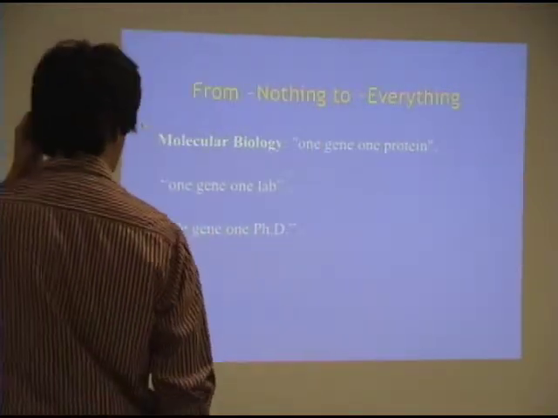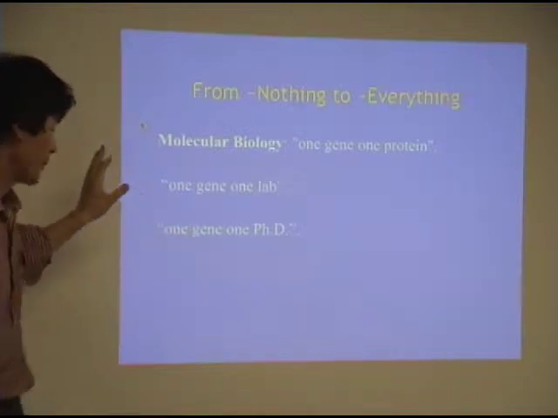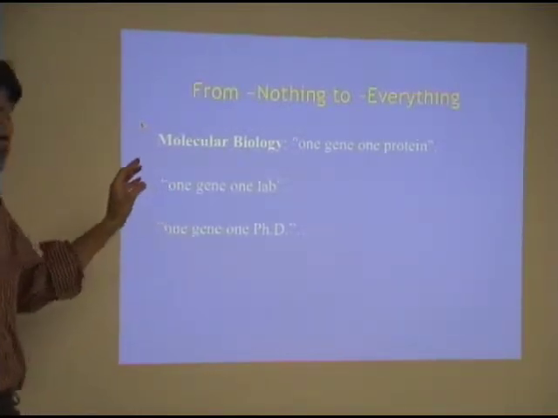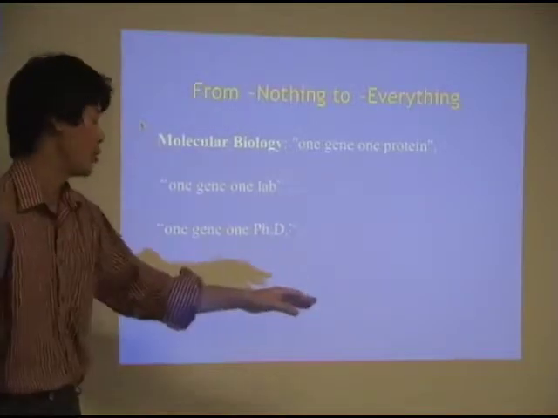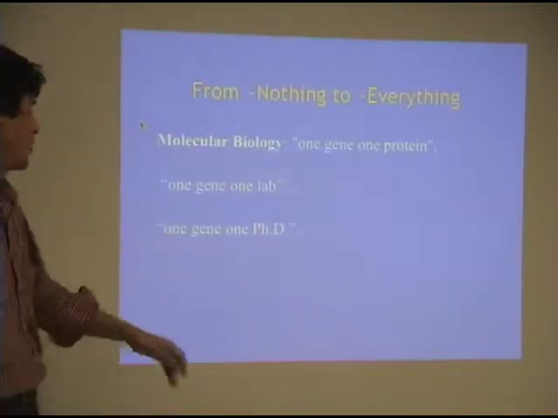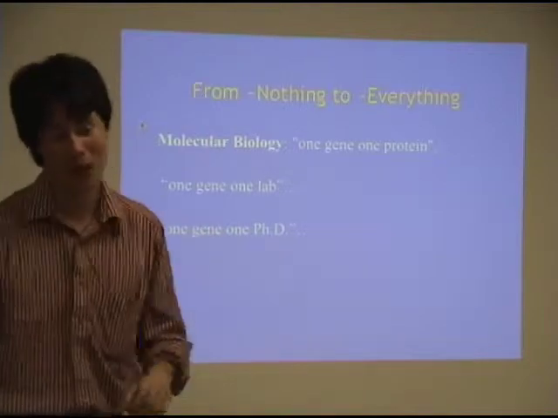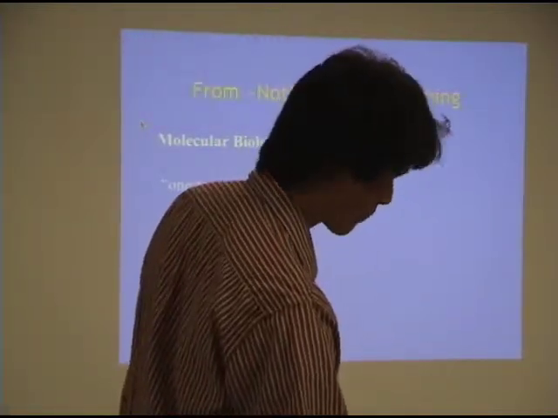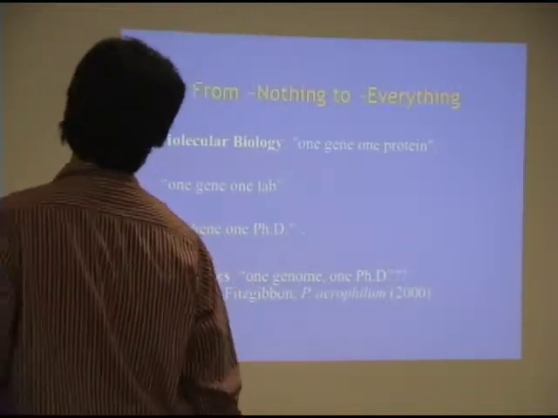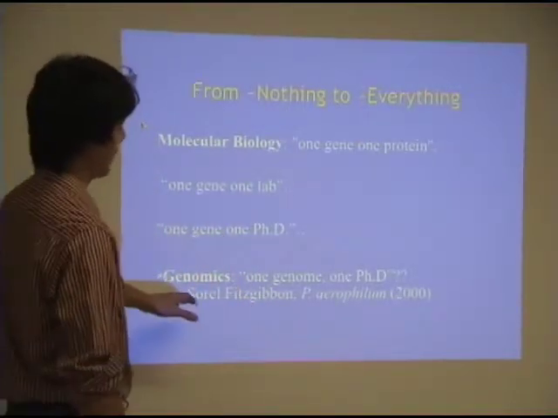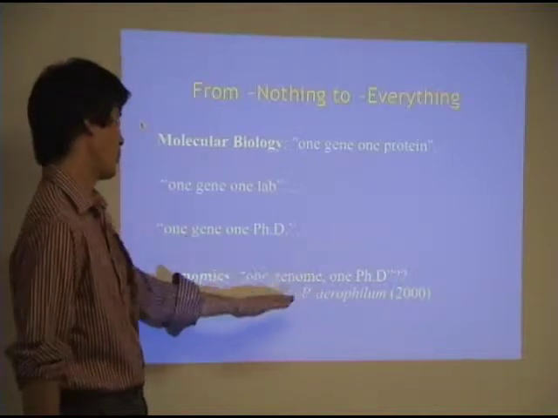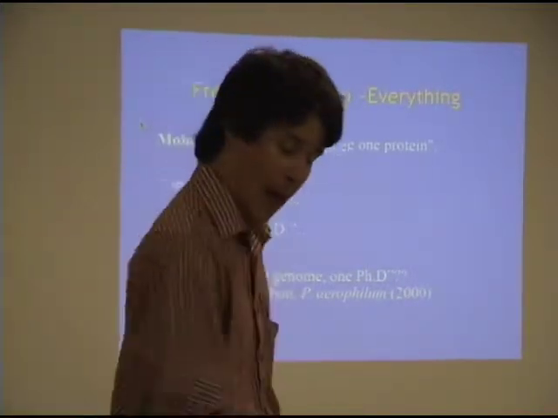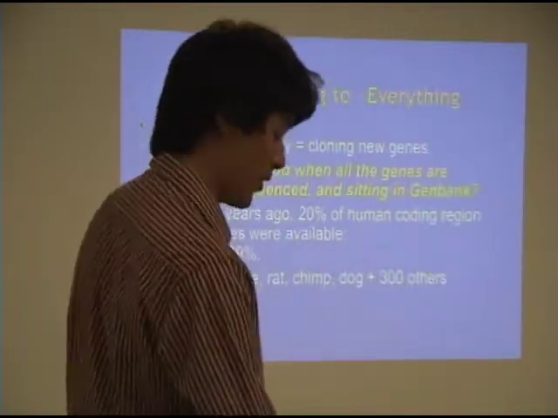And then the next level is that you go and work in a lab and they tell you, okay, for your PhD, what you have to do is go clone a gene and then sequence it and write a couple of papers about it. So we only have the one gene, one PhD pattern, which was very common when I was in grad school. And relatively recently, a graduate student here at UCLA sort of took this to the next level, which is, she sequenced one genome, so okay, she gets a PhD. I think you can see sort of the direction that this is going.